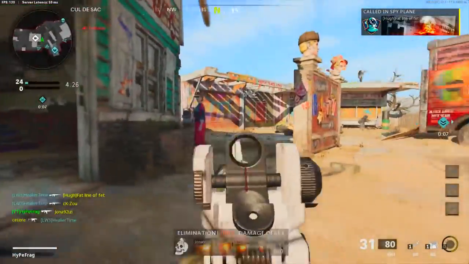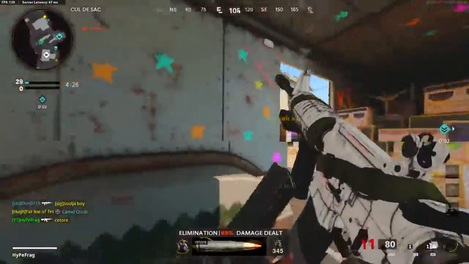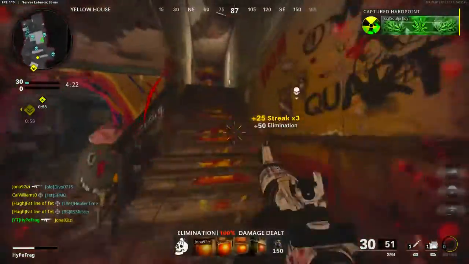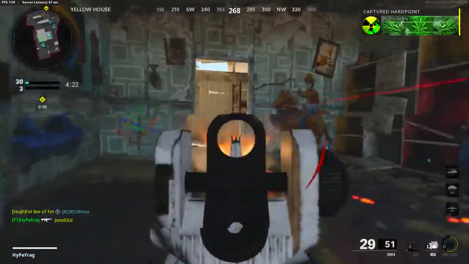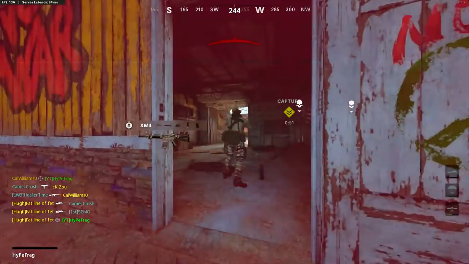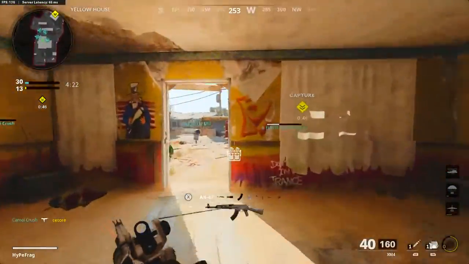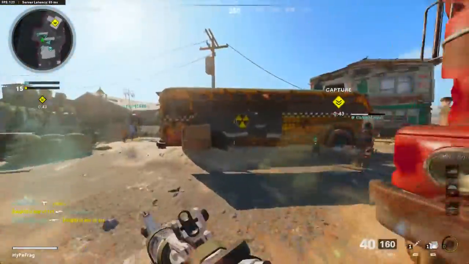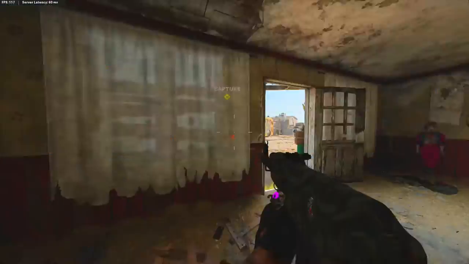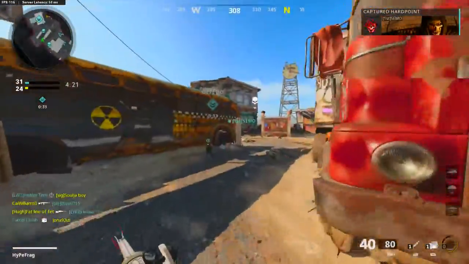Enemy spy plane inbound. Hardpoint identified. Hostiles have the hardpoint. Hard point is secure.